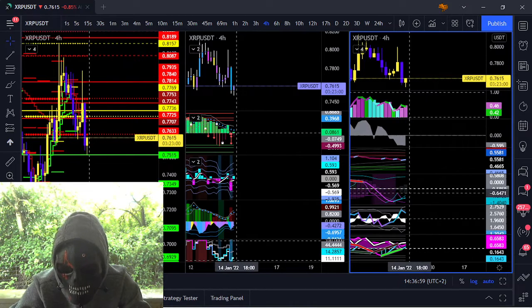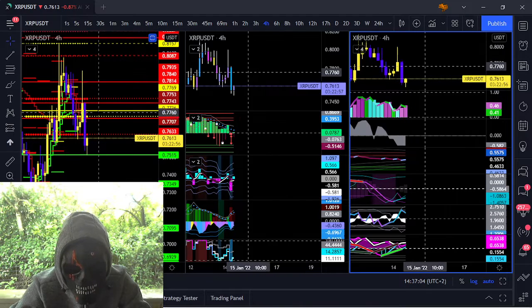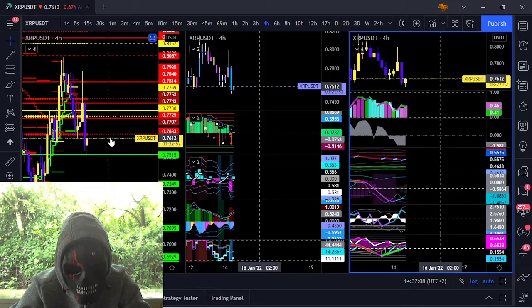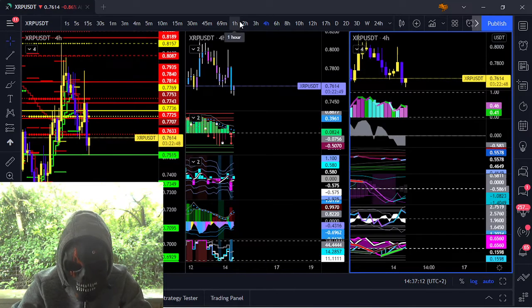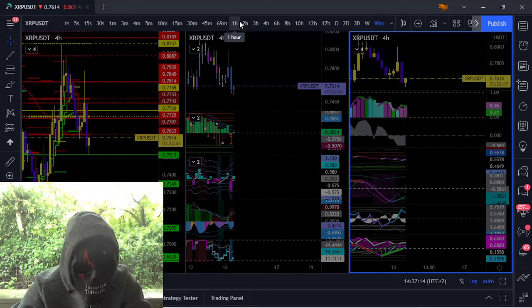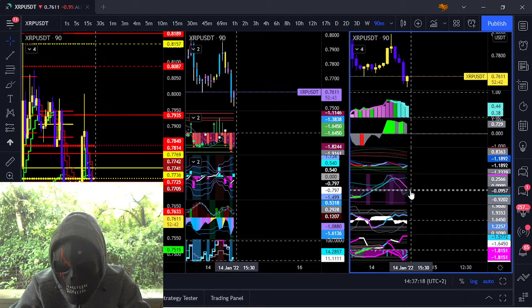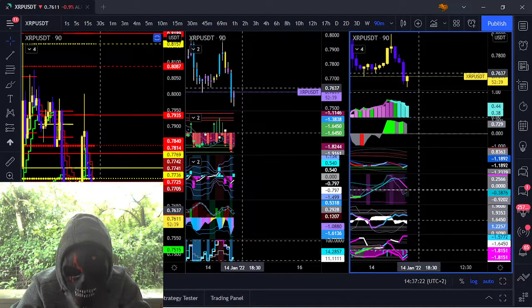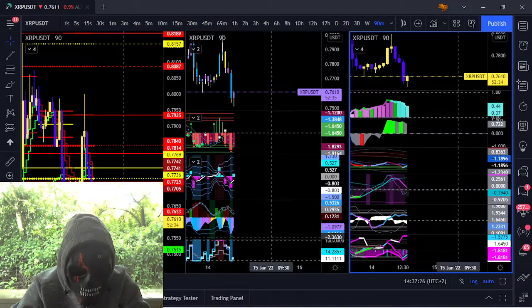Low time frames are looking like they're wanting to put in a fight. We have lifted off the band. Maybe we can return into the 77 region, but for now it's looking rather sloppy. Put it on the 90-minute. Let's actually see what is going on here. Okay, so we'll be fighting for a mean. So just off the 90-minute, I'll be comfortable with us closing our mean reversion indicator.